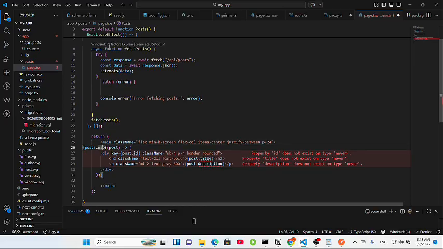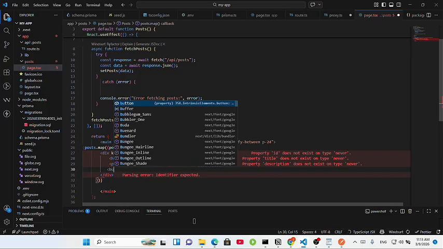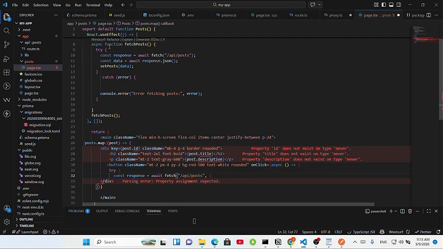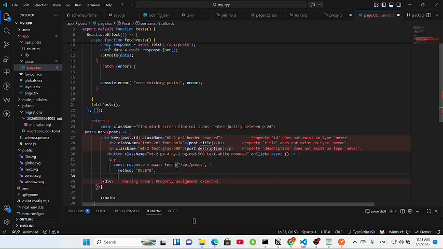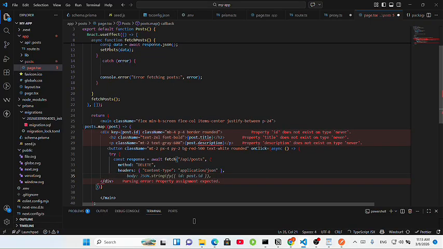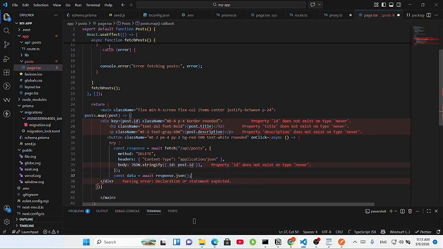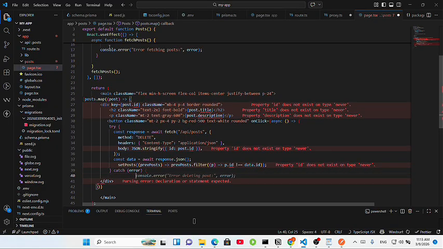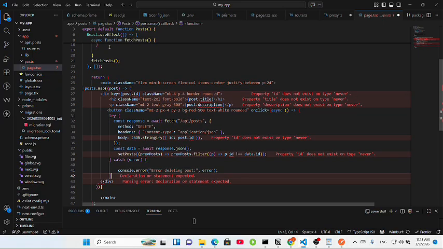Property ID doesn't exist, and I think we should have a button to edit and stuff. I should have a button here, not to fetch, to edit. Okay, fine, because we can do that as well. We can put it inside an anonymous function. That's fine, because again, the goal is actually not to write a CRUD application.